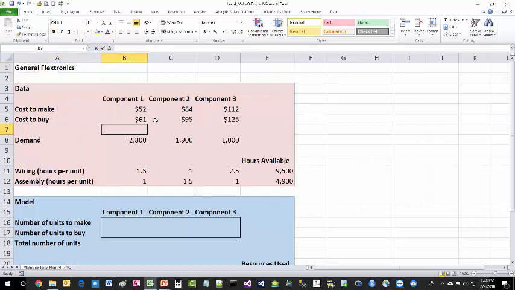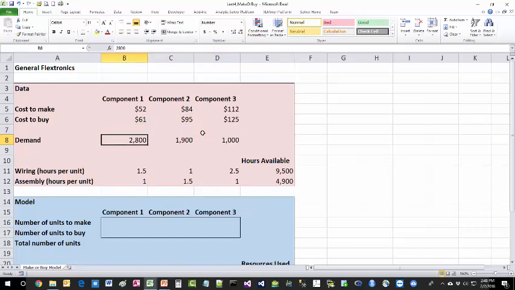If we briefly divide the two, you will see, after you format it to 2 digits, that component 1 has the highest relative difference, about 17%, with the other two relatively smaller, 13 and 12%, right? So we'll delete these before we proceed.